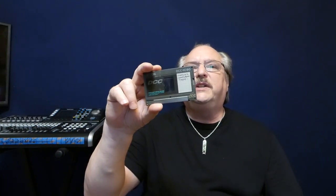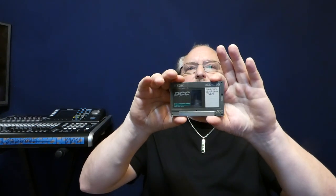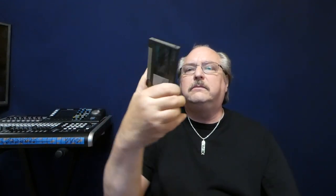They wanted their new players to be able to play old analog cassettes plus the new DCC digital cassettes, so they made them exactly the same size so that the drawer would hold either. Sony didn't like that idea, so they came up with the DAT — digital audio tape. The DAT machines were the standard for quite a while in recording studios for mix-down purposes.